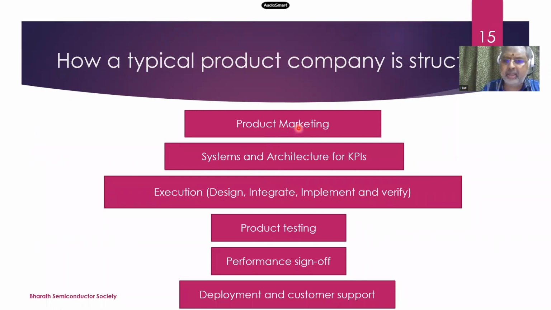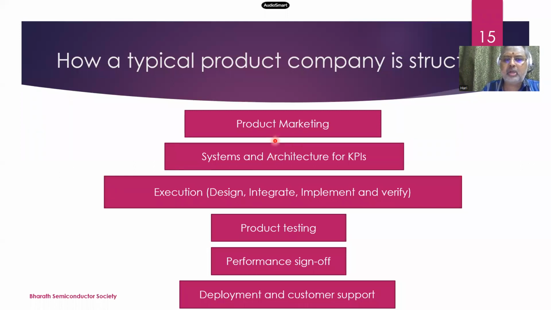There's something called the product marketing team who interface with the customers. They define the specification of the product, understand customer needs. They come up with the product requirement document called PRD, right? So that's the first team. It's very crucial and important to understand customer requirements, their timelines, what your competitors are doing, and come up with the spec, price range, and everything. So you define the product, right?